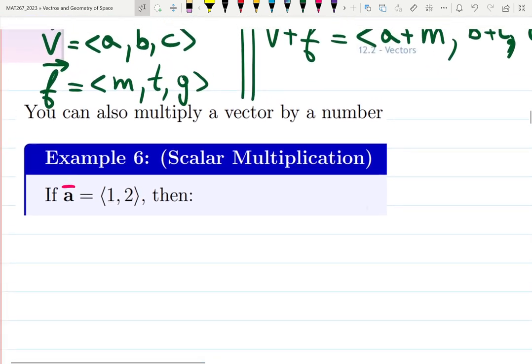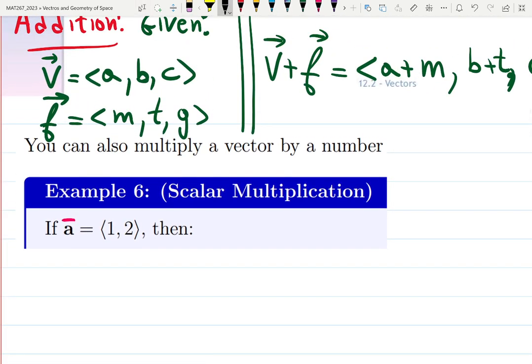Now, we also can multiply by a number. That kind of makes sense. If A is given as 1 and 2, then let's find 3 times A. If I keep A without anything, A can be a function, a constant, or a vector. Too complicated. So to make it easier for everyone, this notation matters. 3 times A means we're multiplying 3 by the vector 1 and 2.